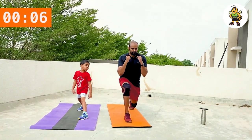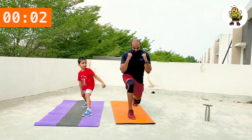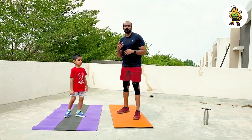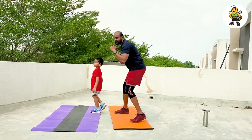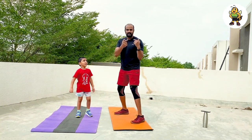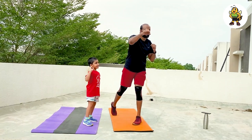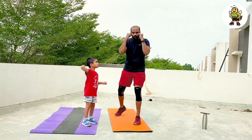Well, I'll show you the next move as well. Good, Akira. Very good. All right. The next move has a first defensive move. It's called the slip. So we're going to go jab, cross, slip. So someone is hitting you there. You're just going to sway out of the way. And as you're coming up, you're going to go across. So you're going 1, 2, slip, go.